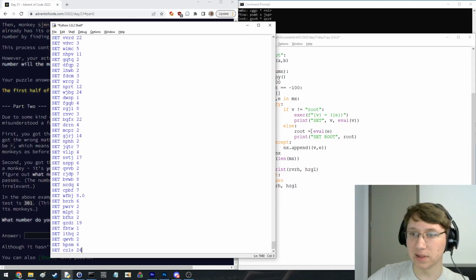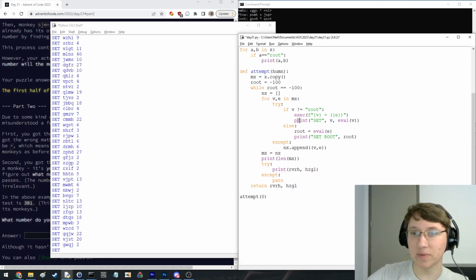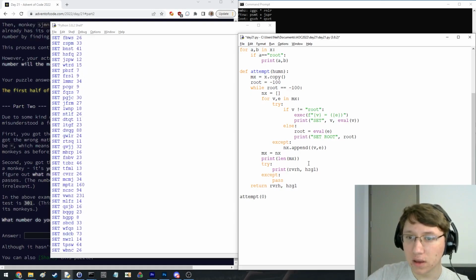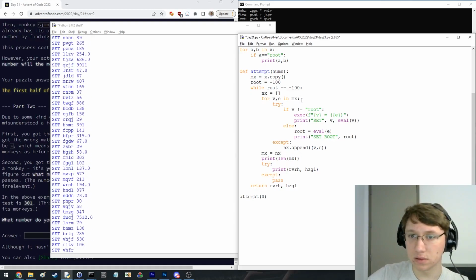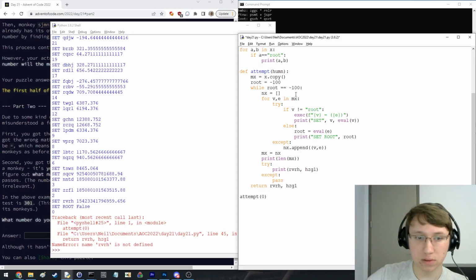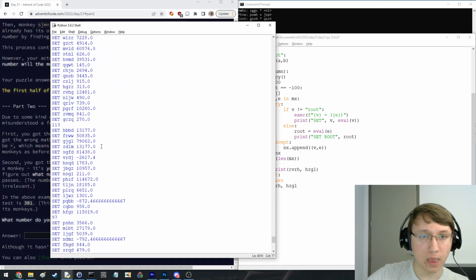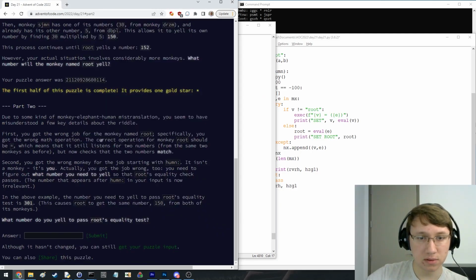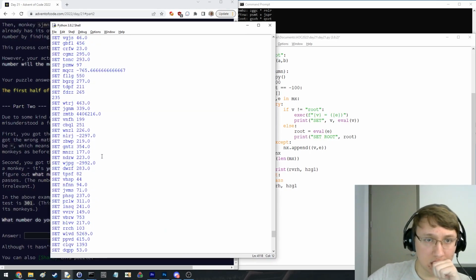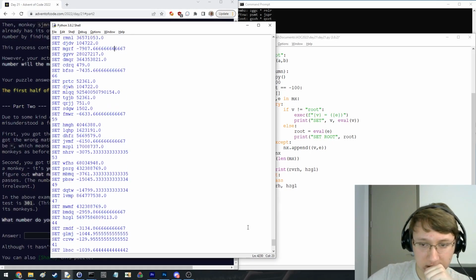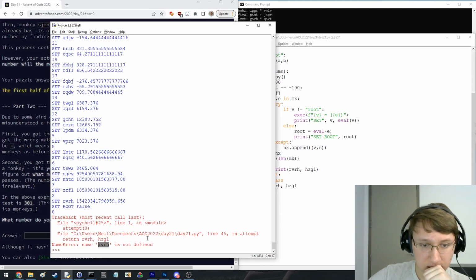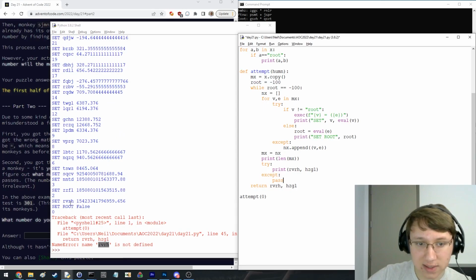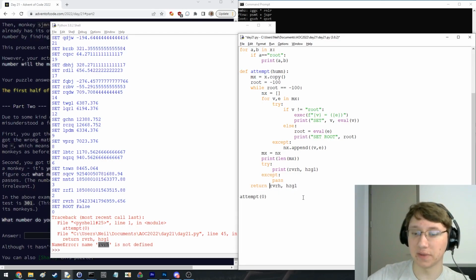There should only be 2,000 of these lines, right? Because every time we print this, mx should get smaller. Yeah. Okay. So some things are happening that are interesting. So it's throwing an error, right? It got set though. Did it only get set in this context? Do I believe that?